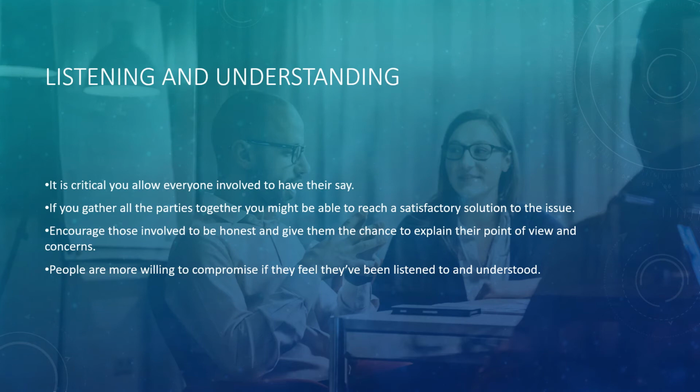If you get everyone together, so maybe there's a conflict in the class, maybe you need to say, okay, guys, do you mind staying behind for a few minutes? We need to talk about what happened today. It might just be 2 students, it might be 3 students or whatever. And say, right, do you mind staying behind? We need to talk about this. They say, okay. And perhaps by talking about it, just by chatting, just by having a quick meeting, you might be able to reach a solution. You can also encourage those involved to be honest and give them the chance to explain their point of view and concerns.